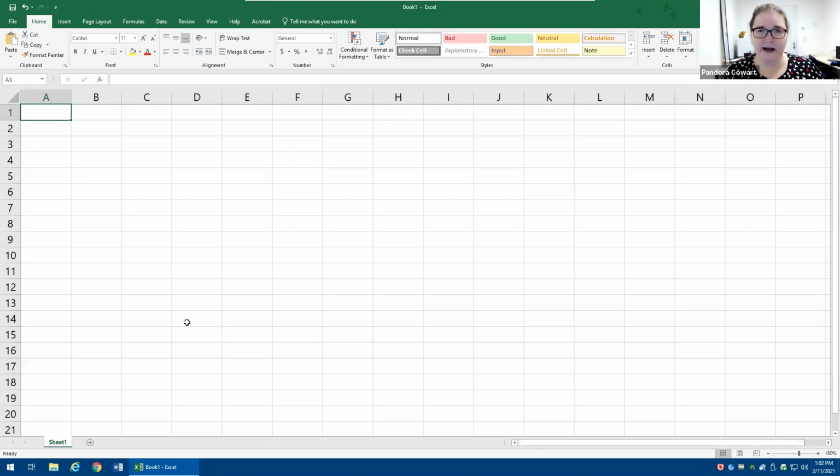And I am at the very top in cell A1. And I can tell I'm in A1 because the A is shaded, the 1 is shaded, and the name box in the corner says A1. So I know I'm exactly where I need it to be. I'm also currently in ready mode, right down here in my status bar at the very bottom of the window, it says ready mode. So in ready mode, in cell A1, I'm going to type the number 1.